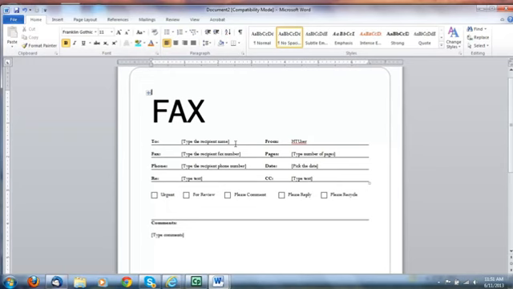Now while we're going to fill this out in Word, we're going to save it as a PDF file, and we'll show you how to do that as we go. There are some obvious fields that we want to leave blank, like the To field here. We want the software to recognize that and fill it out, so we want to leave that blank. What we don't want to leave blank is the From field. So here we could enter our agency.